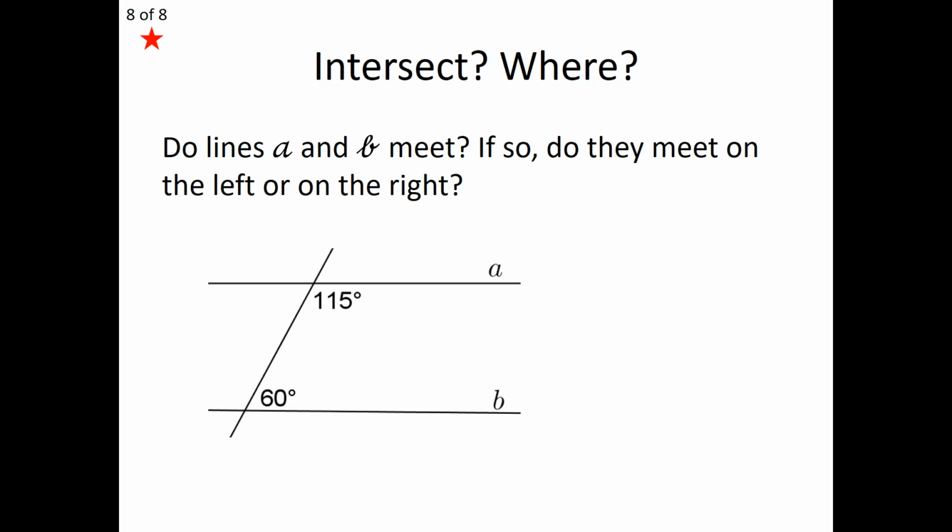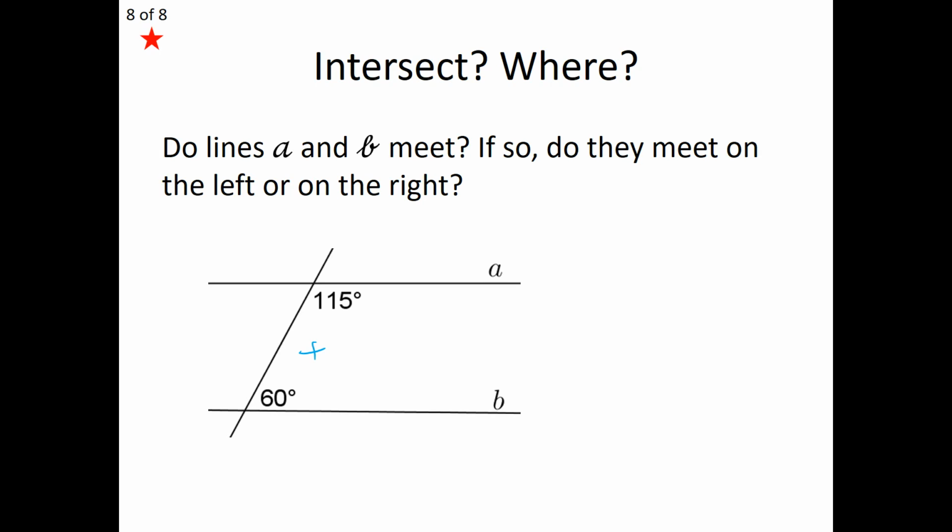But here's the idea. We're going to, again, be analyzing our consecutive interior angles. I am going to add the pair of given consecutive interior angles together. Now, here's what I actually will learn. If I add the pair of consecutive interior angles together and they are equal to 180 degrees, that means they're supplementary. So will the lines meet? No, because we've proven that if the sum of our 2 consecutive interior angles is supplementary, then the lines will actually have to be parallel to each other. But what if they are not equal to 180 degrees? We have 2 possibilities. It could either be less than or it could be greater than.